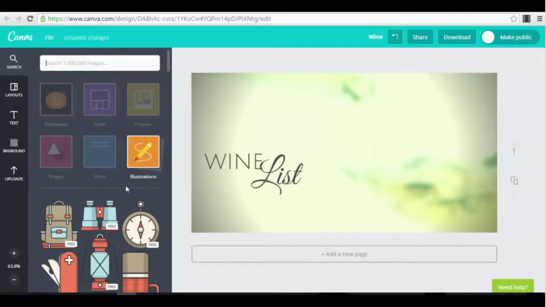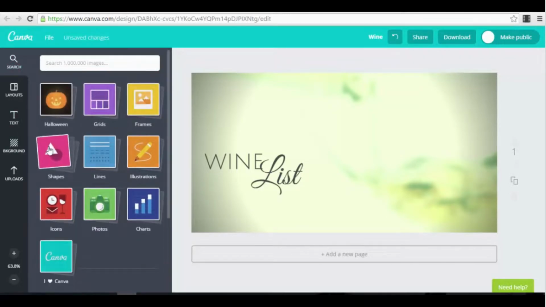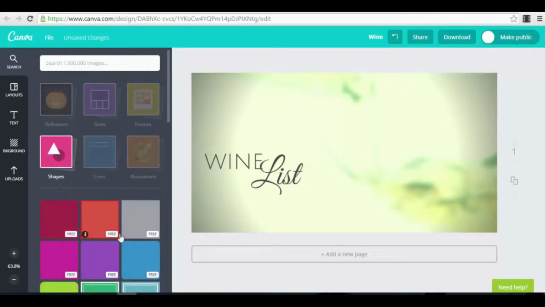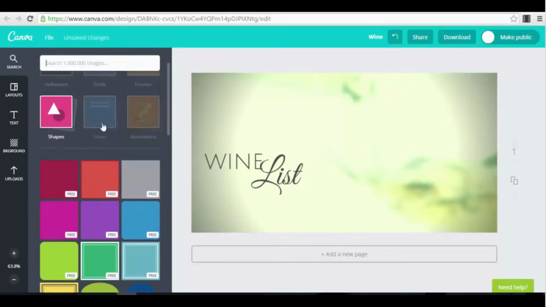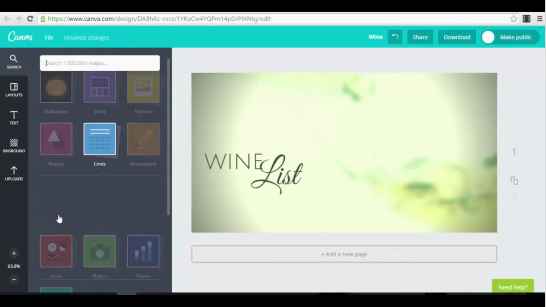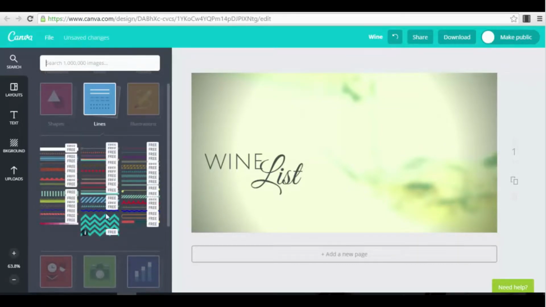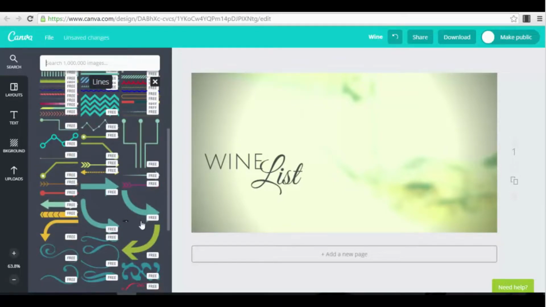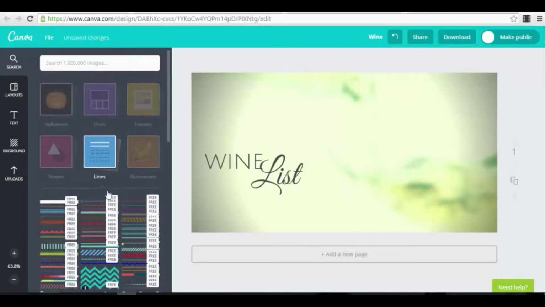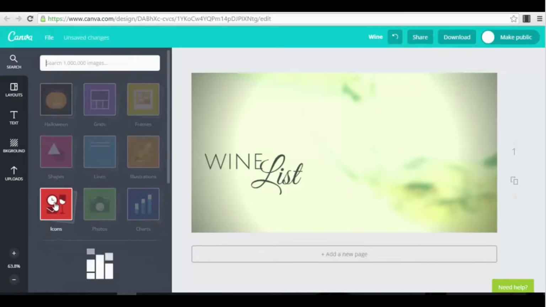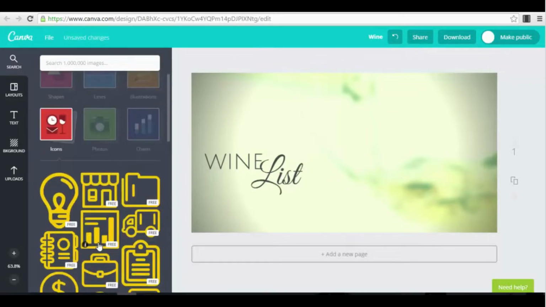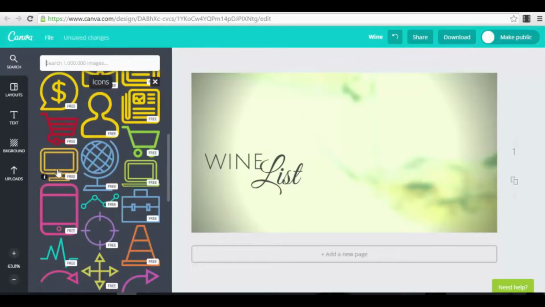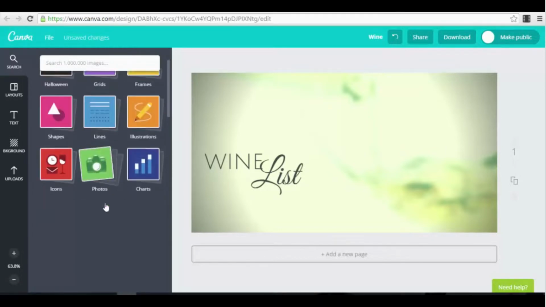Now let's see other options too. You have different shapes, for example, that you can insert. As you can see here, you have lines, different types of lines, dotted, like a graphic, lines, arrows and stuff like that. You have a lot of options. Then you have icons, because we have talked about icons too, that you can insert. Icons are very, very used in ads and in images, and they convert very well, so I recommend them to you.